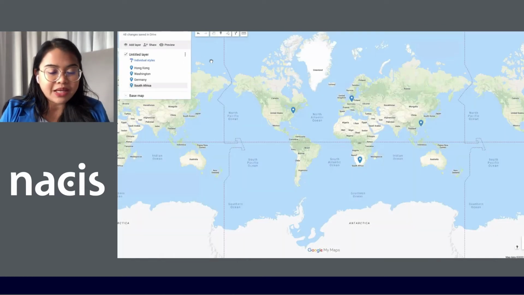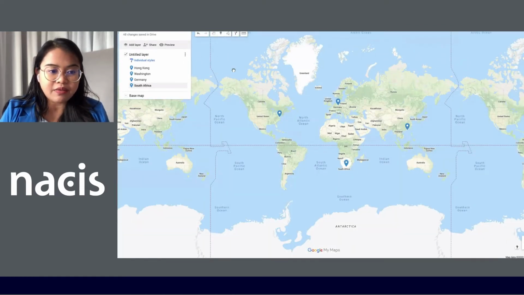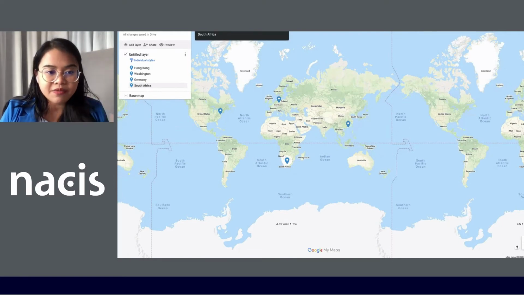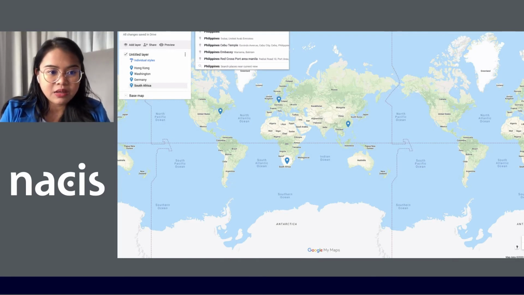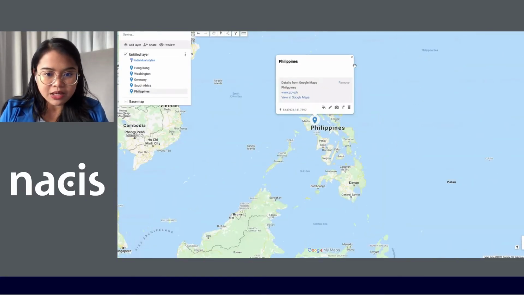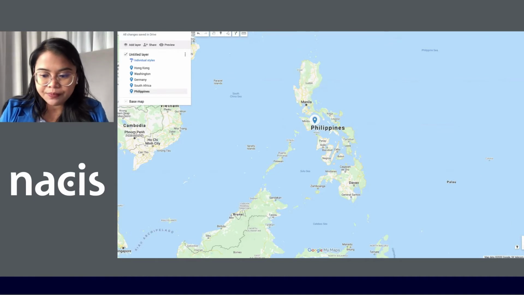And what I like about this is you don't necessarily have to know the coordinates, and it's very user-friendly. You use it like how you use Google Maps. So say I want to add the Philippines in here, it will automatically do that for me.